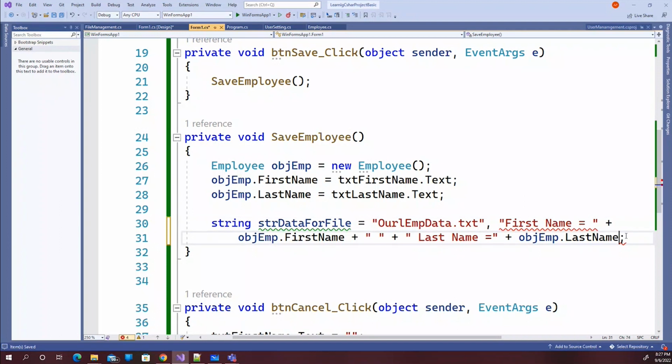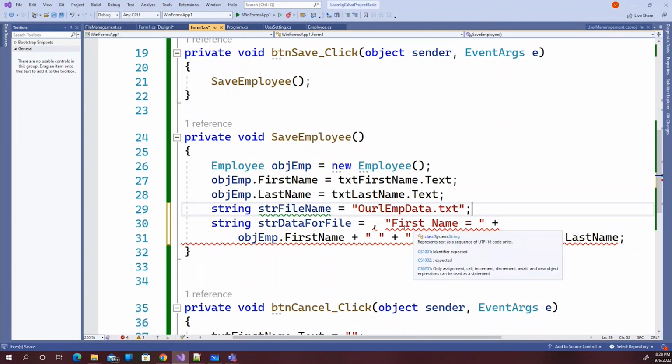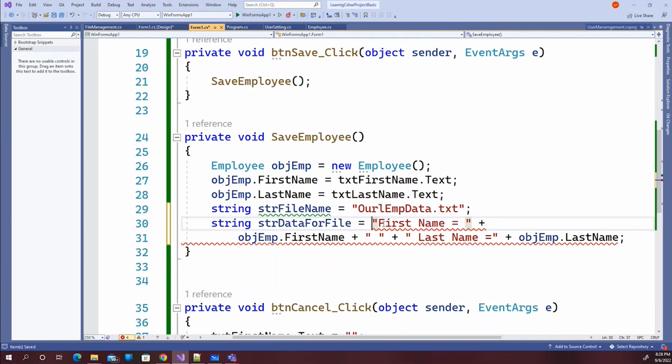So we just created a data. We do not need this one over here. We'll say string str file name equals this one, and our string is ready over here.